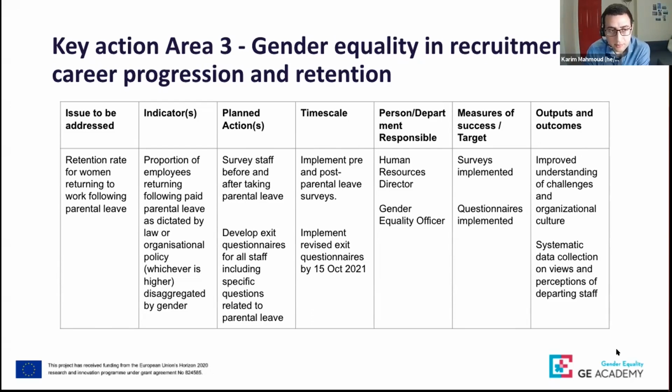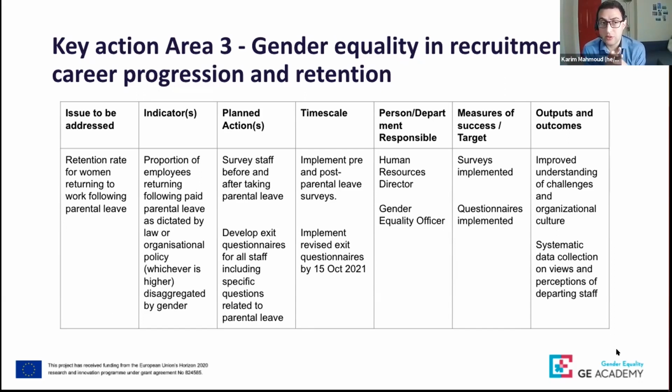So what this means is someone who's gone off on parental leave and they've taken the full maximum period available to them, available by law, or if it's higher, provided by your institution, and they have come back or they haven't come back. So that's what we want to understand, that retention rate.